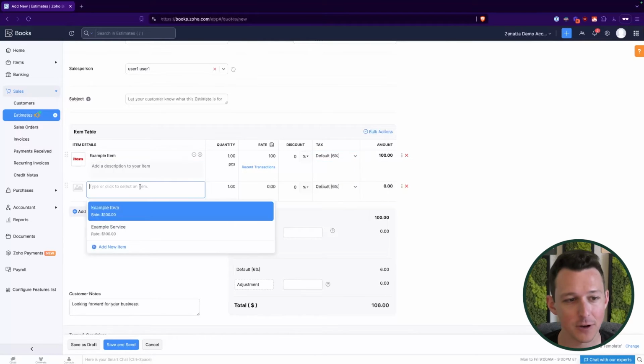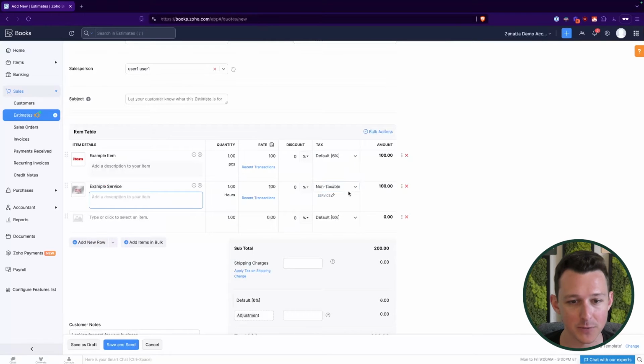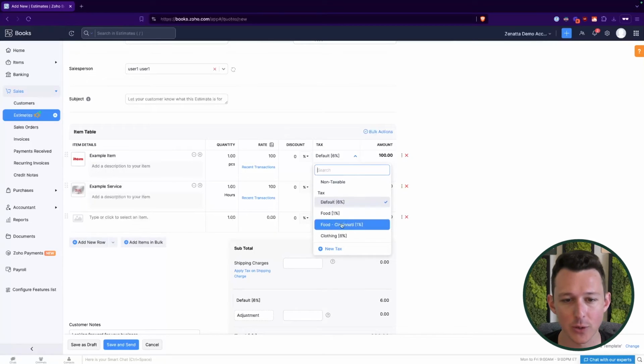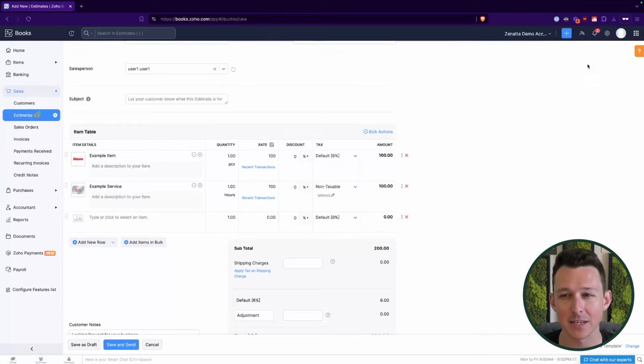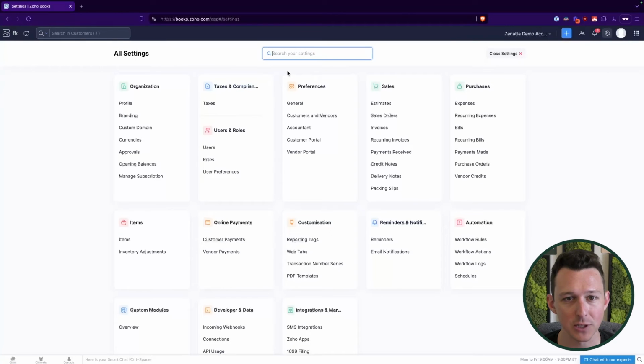But let's say we have that default tax. Let's put in our example service. This is going to come through great. It's not taxable. That exemption is set up on the item level, so that's going to override any places where the system would try to associate a tax with that item. Let me show you how we'll solve for this food for Ohio versus food inside of Cincinnati tax situation. If we go back into our settings, we'll leave and discard our changes. We'll be right back to that estimate.